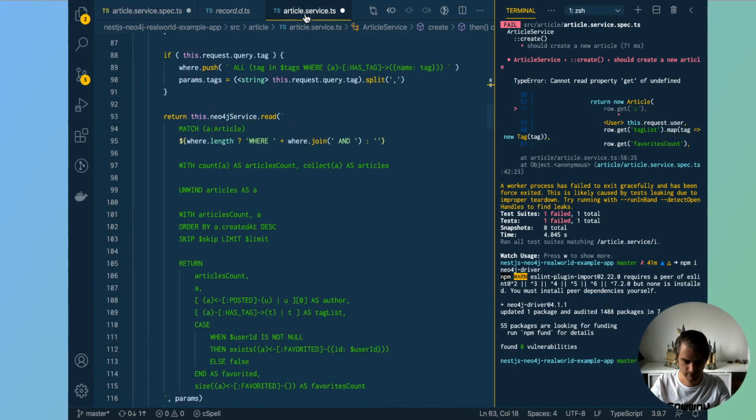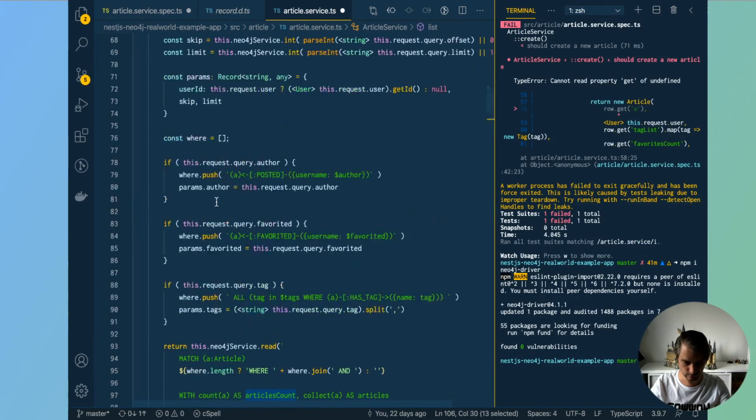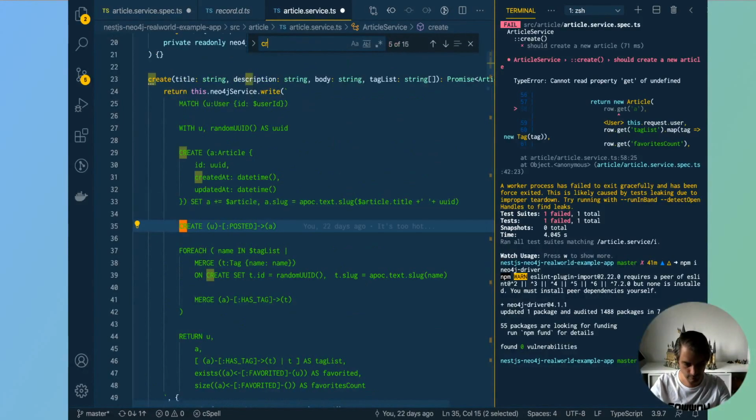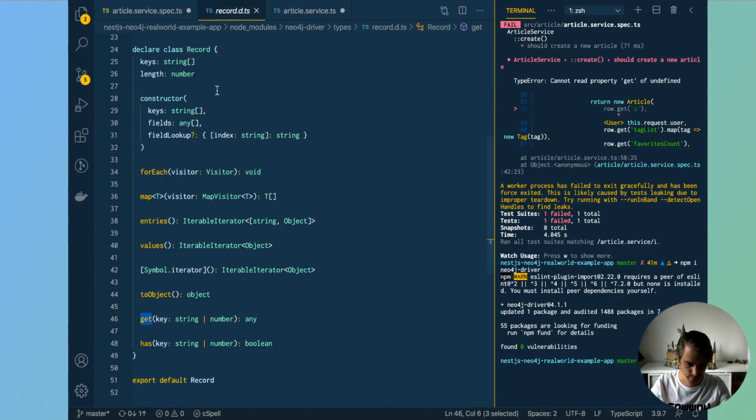So if we want to mock it exactly as to how it would come back, we'd have A, we'd have article count. No, we wouldn't. We would have a, tag list, favorited and favorites count.